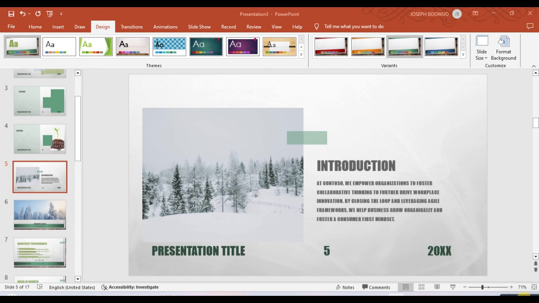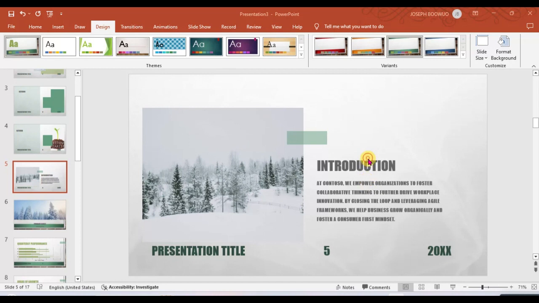In your presentation, one of the areas where you have more concern is the text. How you add text to the slide will determine how appealing your information will be to your audience. So we want to look at the different formatting styles that we have for the text in Microsoft PowerPoint.